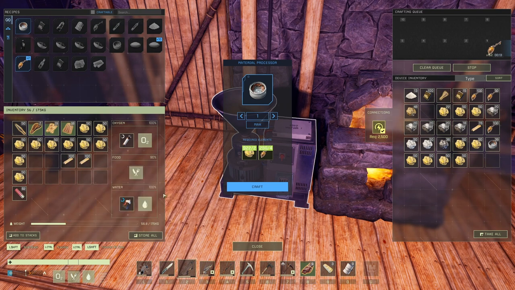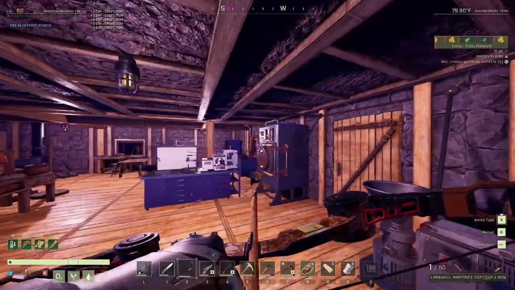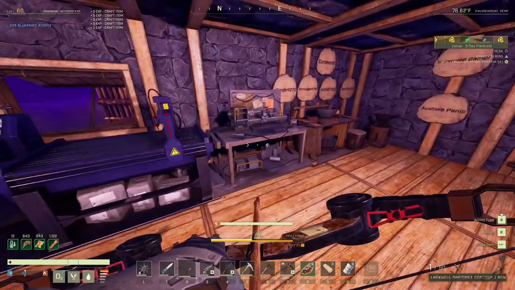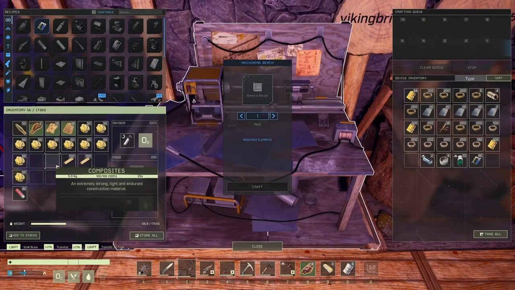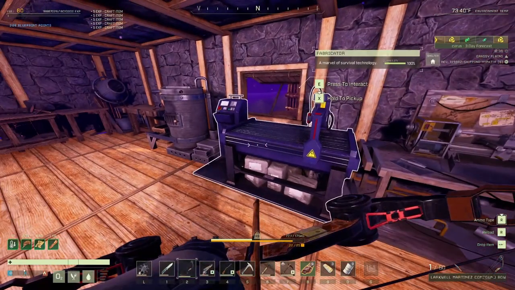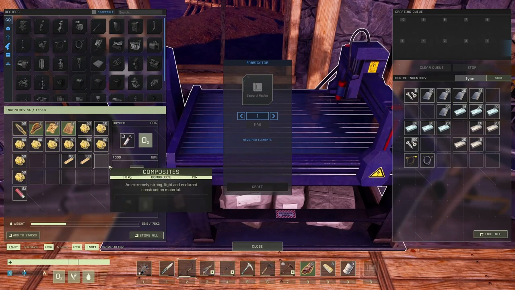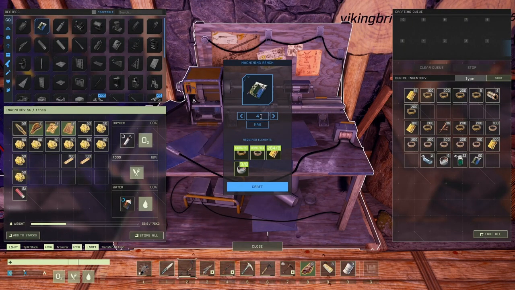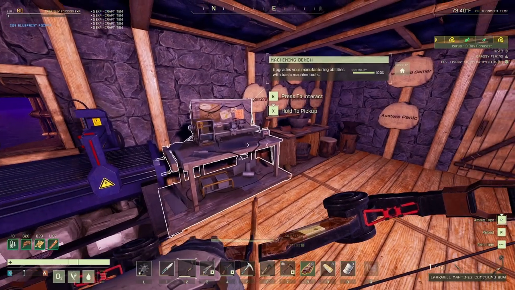Get 200 more here. What do you know? So we have 60 electronics. We got the composites in here. We're smelting the aluminum, which is just amazing. These guys, I put them wrong in here. They should have come in here. We're gonna need another 60 of this. In order to do that, we're gonna need 120 more epoxy.